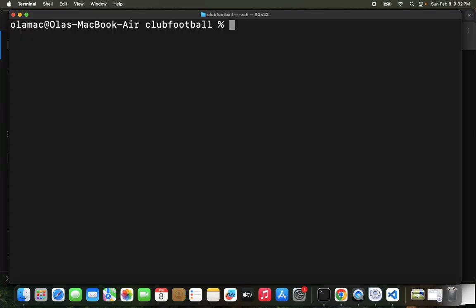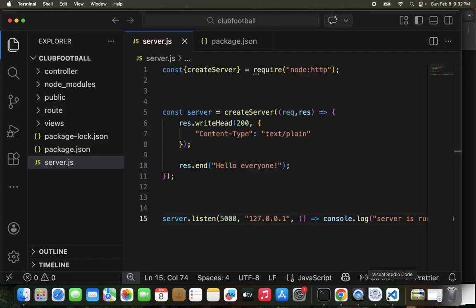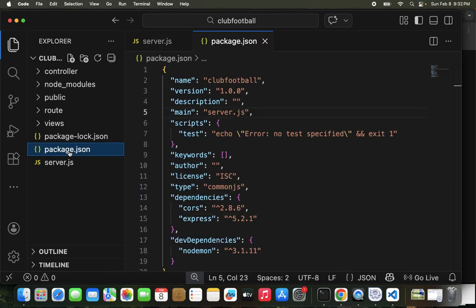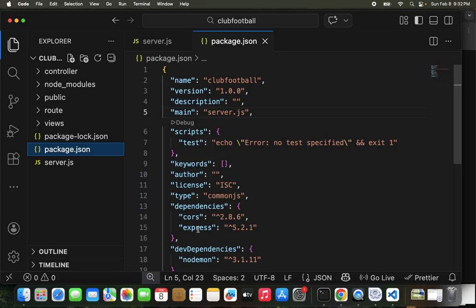We're going to go back to our Visual Studio Code, where I want to write some scripts in package.json. Express, cors and nodemon are all here. So I'm going to write some scripts for our server.